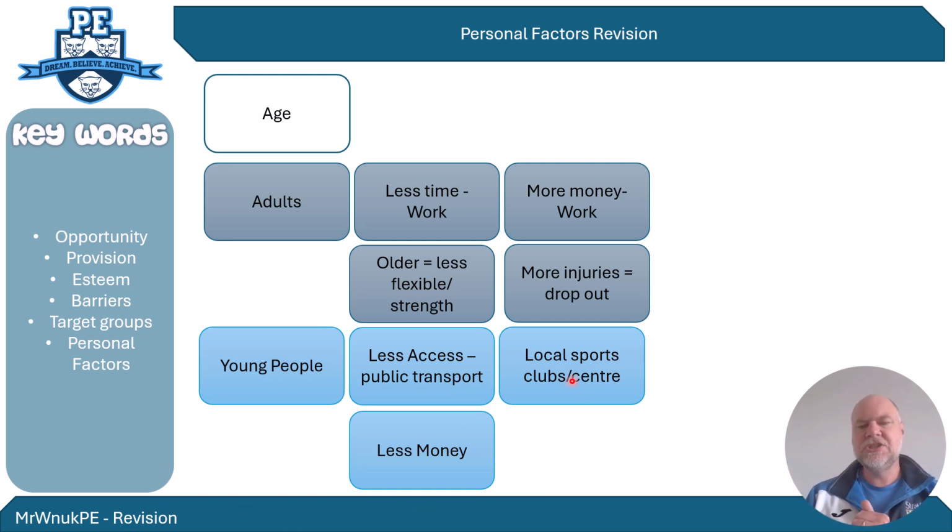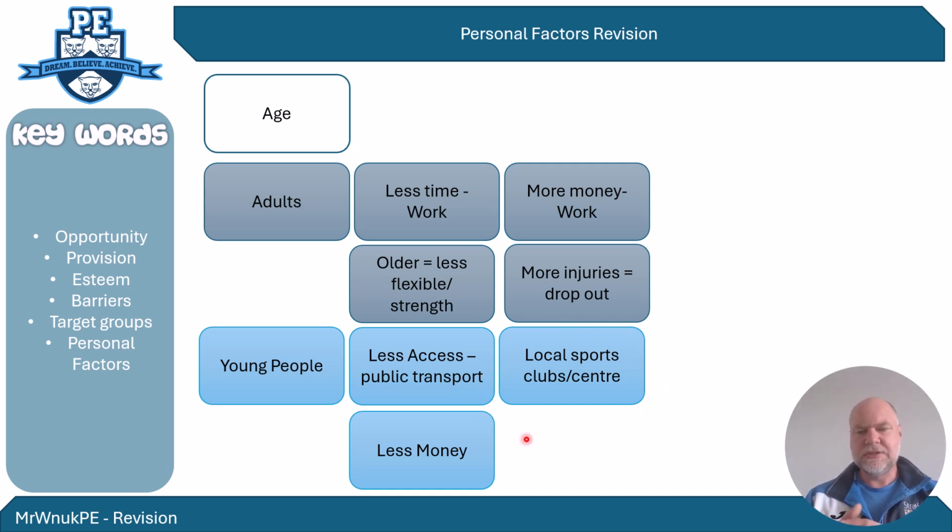Every exam question, they do like to ask questions generally about young people, and don't be drawn into saying that young people have more time at school and things like that. Start thinking about things that you can't do which your parents can do. So start thinking about less access to events because you have to take public transport because you can't drive. Think about that you have less money, less disposable income because you don't work, so you can't take part in certain sports, and you're limited to what's in your locality.